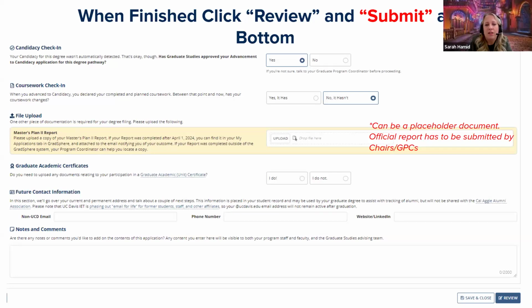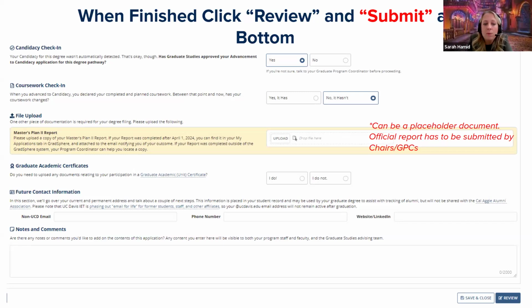It's kind of a little glitch within GradSphere, because ultimately, even if you submit this master's plan report to us that shows you passed the final exam, the official report has to actually be submitted separately from you by your chair or your coordinator. And so for you, if you have access to that report that says you passed the exam, you could submit it here, but your coordinator or chair still has to submit that report separately from you in GradSphere.